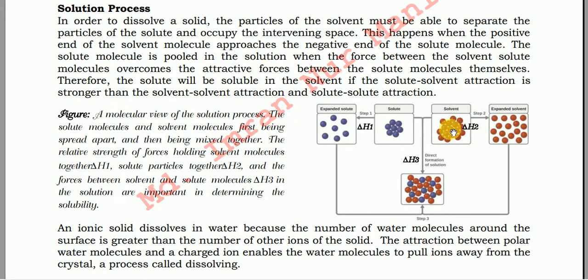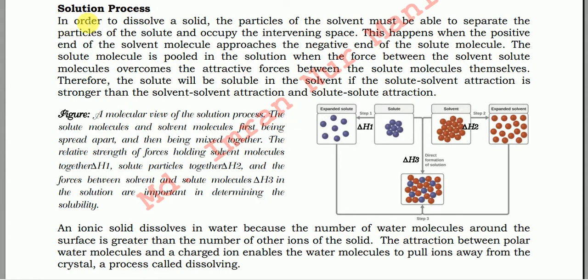And on the other hand, to accommodate that solute molecule, the solvent molecule also rearranges its shape. For example, this may be water, and this may be the hydrogen part, this may be the oxygen part, this may be the hydrogen part, this may be the oxygen part. They have weak interaction with each other. Now ultimately the negative and positive poles of water will interact with the negative and positive poles of sodium and chloride, and the solid molecule will fit inside the gaps between the solvent molecules. In this way the solution proceeds.